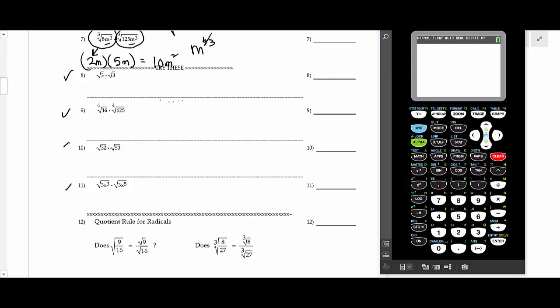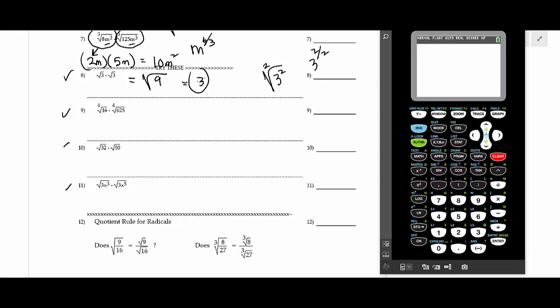Okay, so here's how I'm going to do number 8. If you multiply together, you'd have the square root of 9, right? So what's the answer to this problem? 3. That's the easiest way to do it. Now another way to look at this is 3 times 3 is 3 to the 2nd, right? If you want to see how these properties work, that's really 3 to the 2 over 2, right? Isn't that 3 to the first? You can do it that way too if you want to.